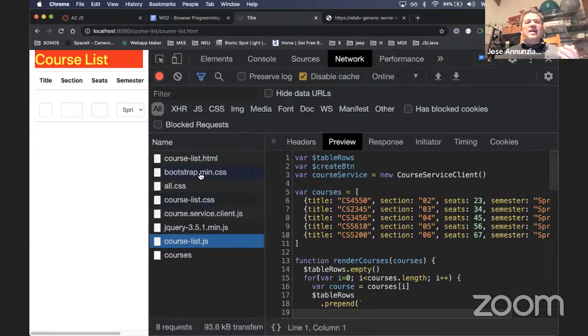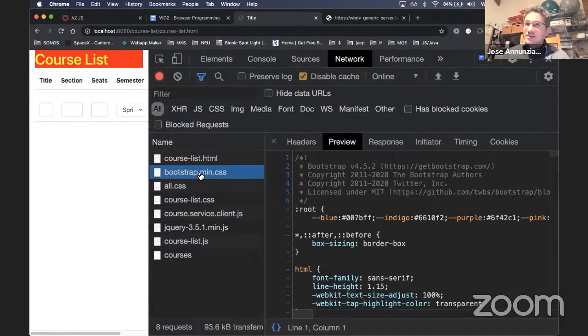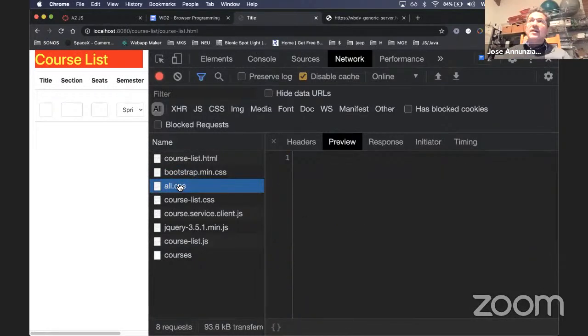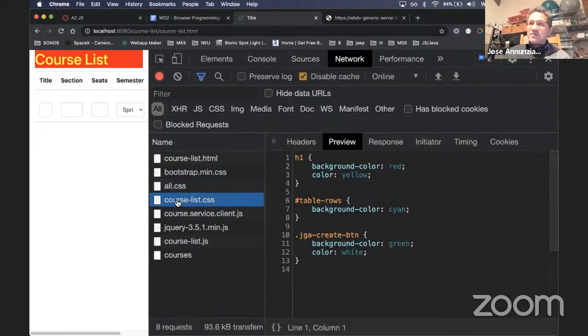It's not like it's downloading the CSS, it's waiting for the CSS to be done, before going on to the font awesome, and then waiting for font awesome to be done, and then going on to course list and waits. Okay, it doesn't do that. Instead, it does it asynchronously. It spawns off a thread. Go fetch that, and you go fetch that, and you go fetch that. So all these things are happening simultaneously. And so the browser is not blocking, waiting for these to happen.